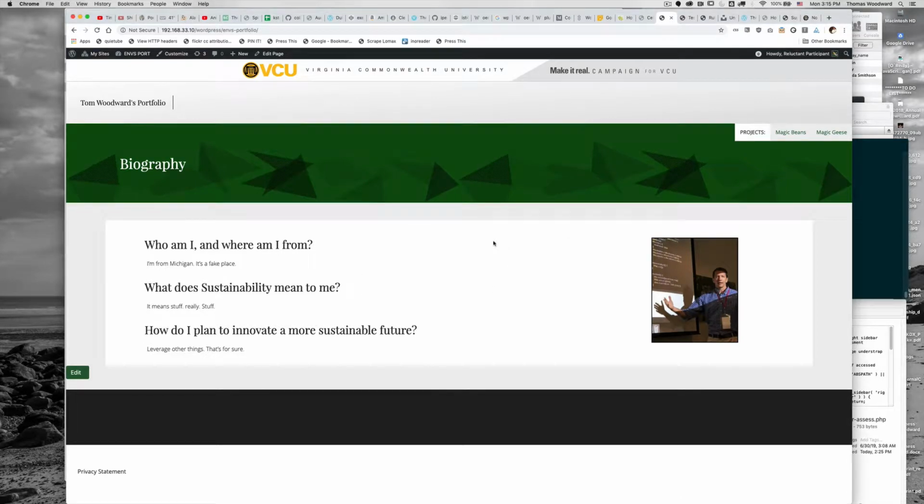Alright, I'm going to give you the speed overview just to give myself a sanity check to see if this is interesting or neat to anyone else. Alright, so one, we've got a portfolio theme for environmental studies. It's kind of neat in that a lot of stuff is built in here automatically. Let me show you what that looks like.